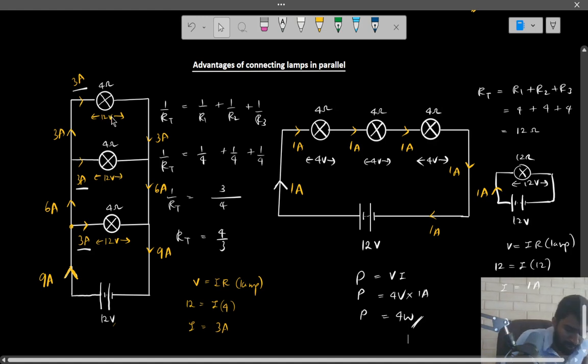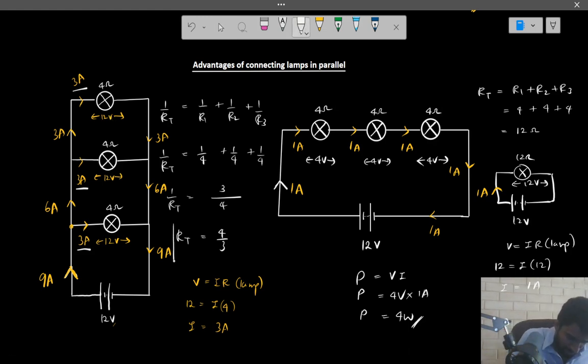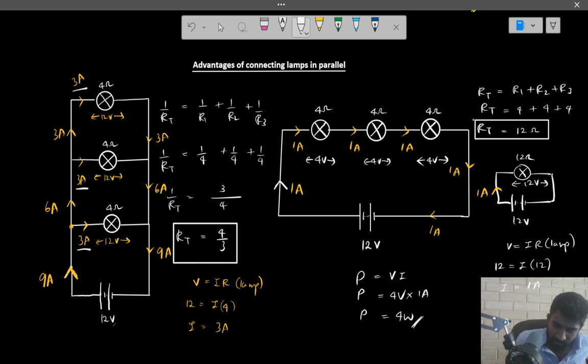And you can see the total resistance. Total resistance is smaller in a parallel circuit, right? Total resistance is greater in a series circuit. Then I can simplify this circuit into one single resistor, as you know. Then I can find the current. Then that current is equal to the current moving through this circuit, because current in a series circuit is the same at every point.